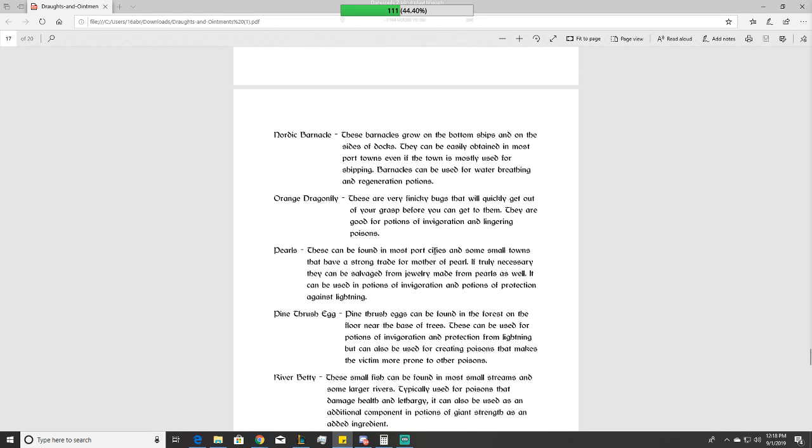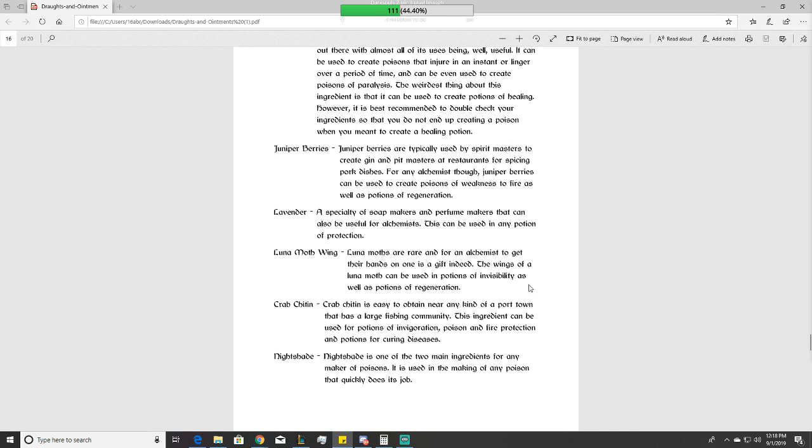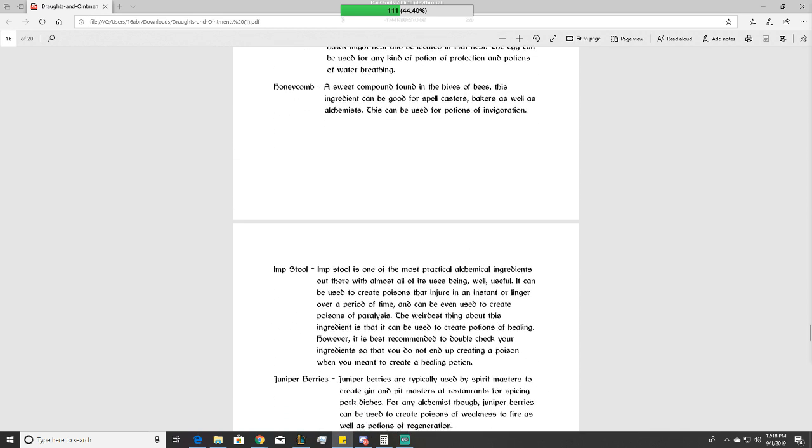Does he have any orange dragonflies? No. Also no to that. Any Luna moth wings? You find three. Okay, I'm gonna take all three. Any imp stool? Probably like two or three. I'll take two.